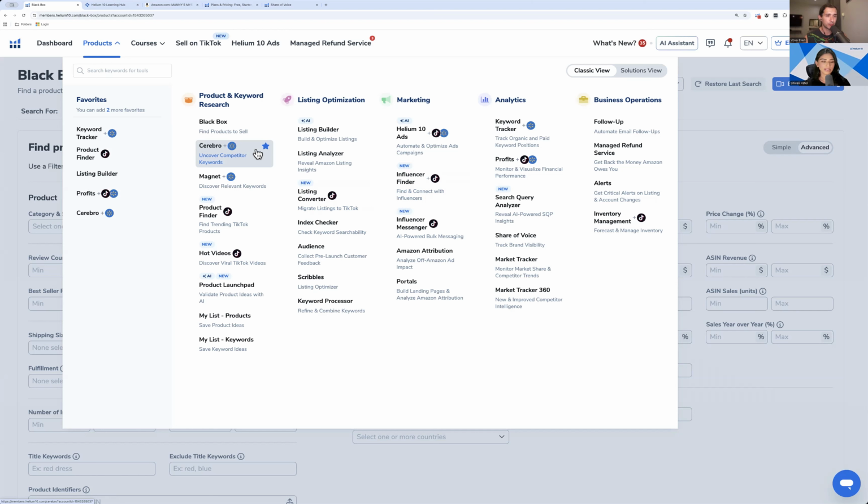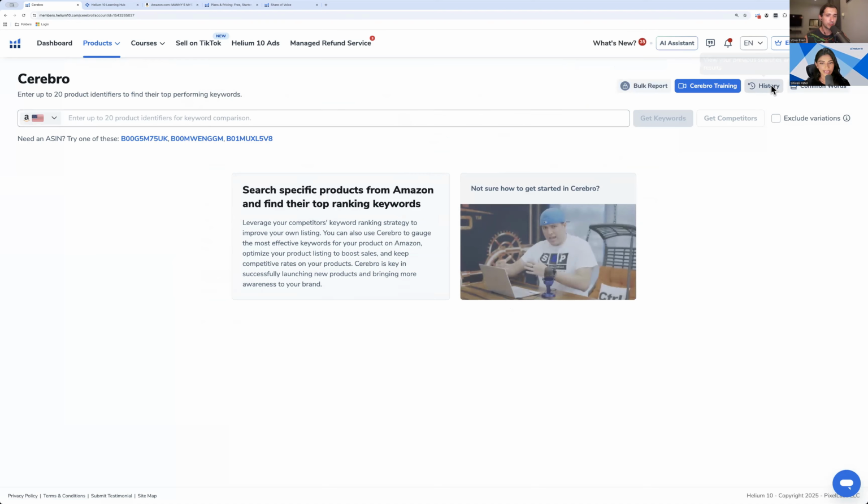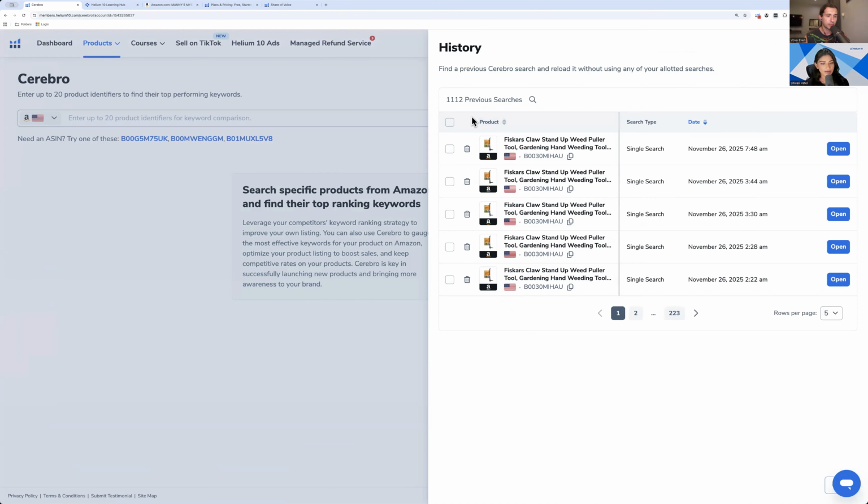So let's talk about two things here. Q4, if you are prepping for Q4 still, hopefully you already have it set because Black Friday is this weekend from when we're shooting this. But if you are still playing catch up a bit, that's okay. You can just go into Cerebro. What I would do is I'm just going to pull up something from a previous history, so I'm not taking up too much time here.